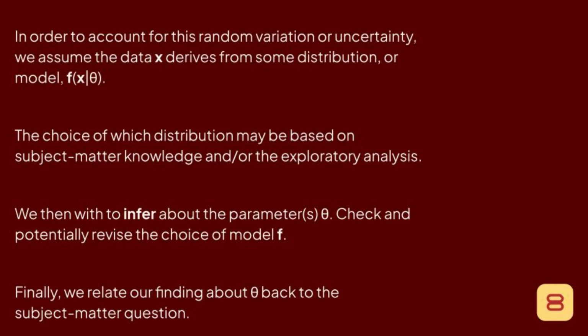In order to account for this random variation or uncertainty, we assume the data X derives from some distribution or model, f of x given theta. The choice of which distribution may be based on subject matter knowledge and/or the exploratory analysis. We then infer about the parameter theta, check, and potentially revise the choice of model f. Finally, we relate our findings about theta back to the subject matter question.